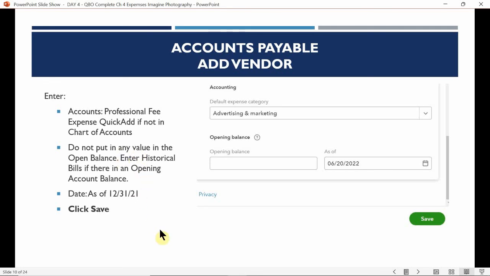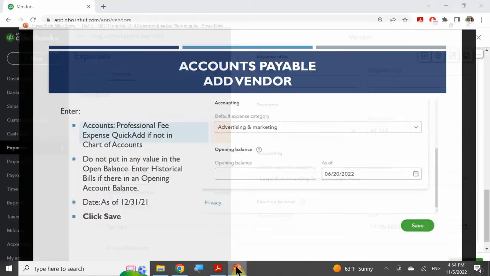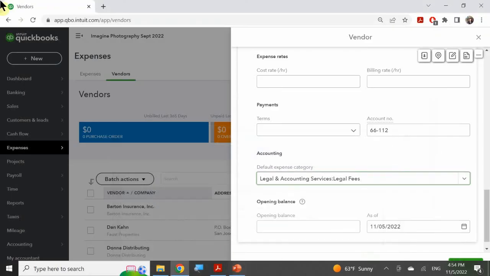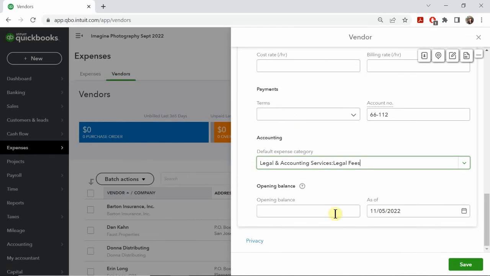All right, and what's the account balance as of the date? That's where you're going to put in the opening balance. Now they recommend you not to put in anything into the opening balance. Why? Because you have to understand this, right?